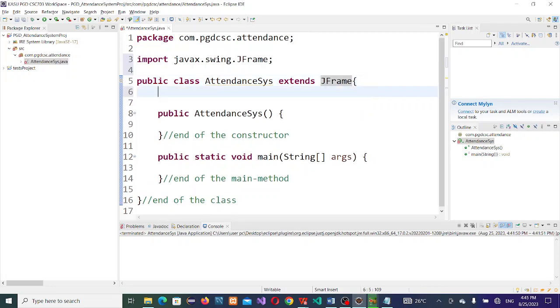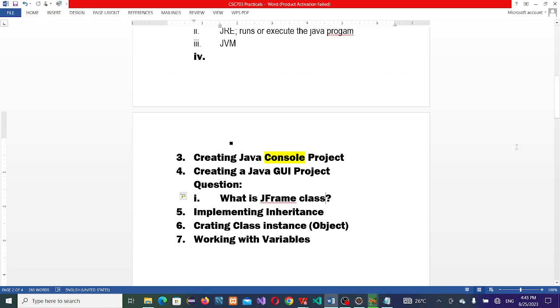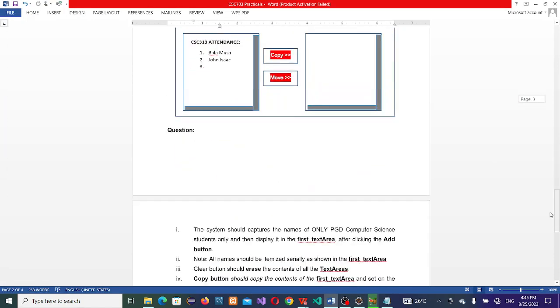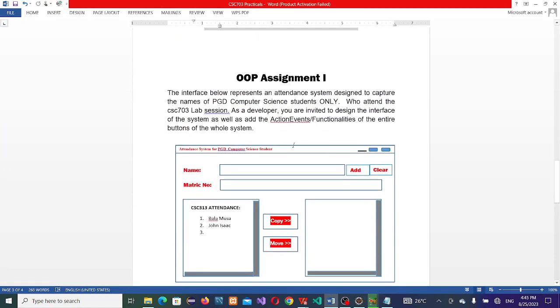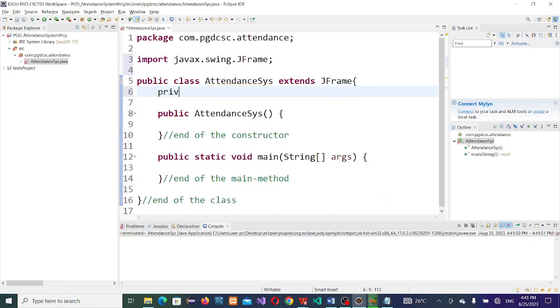So the first thing you do, before writing anything here, look up here, we need to have this frame. So what you do is to come up with what we call variables here, private JPanel, the variable declarations. These are the variables we are going to be using.